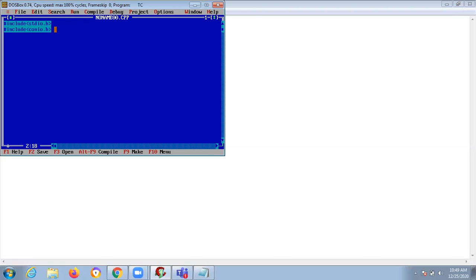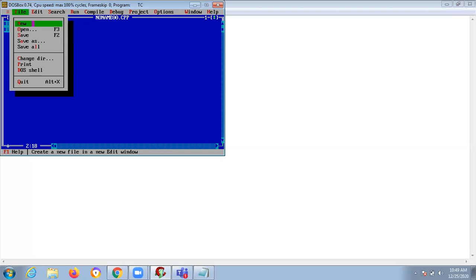Why are you using .h? It is the file extension, that is a header file, right? You need to use the syntax like this only. First of all, you save like this, okay? If any power failure happens suddenly, it will benefit you.